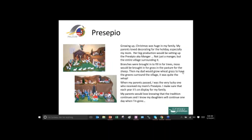Okay. Well, guys, for me, growing up, as I said before, Christmas was huge in my family, and my parents loved to decorate, especially my mom. My dad would bring in these huge branches from trees, moss from outside, and they would make this elaborate presep. It's something that I always admired. I would spend hours looking at it as a child, imagining the village and all the scenery that they would put together. So it was always very theatrical, let's put it that way, for us to look at that.